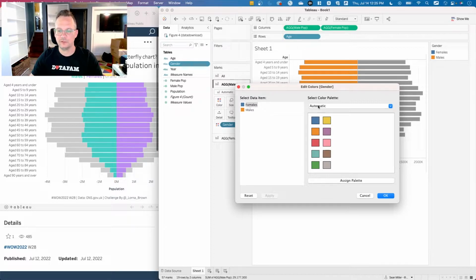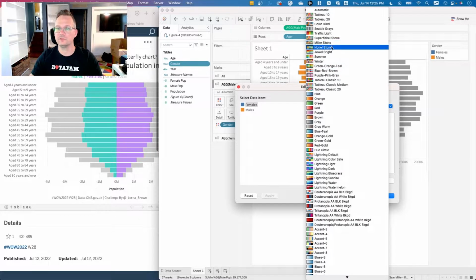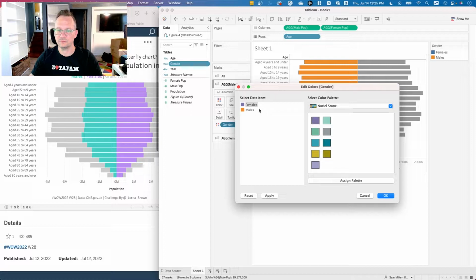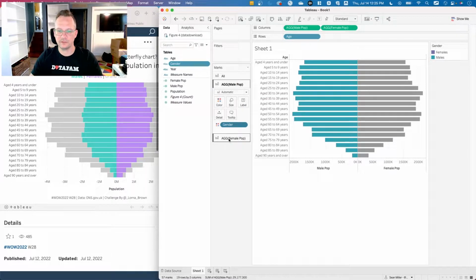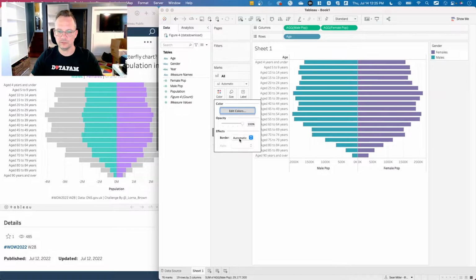If we do females, we'll go to the purple. Males is this teal color. Click apply. There's that. We'll put gender on color here. All right, so that's working good. Let's see, we don't want borders. There we go.